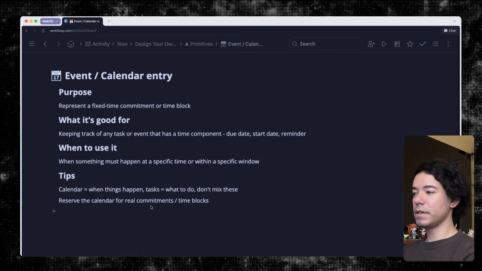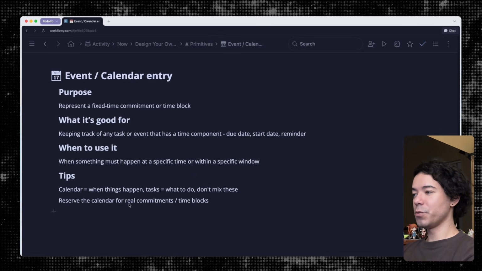Now, that's obviously going to depend on what type of software you're using. With some software, you can actually do this and it works. But with most of the calendar-based software, it's generally a bad idea. People try to then use their calendar as their entire engine for productivity. And in my experience, it's just generally not a great approach because calendar software is not really designed to handle tasks or notes or other types of information. So this tip really does depend on which software you're using. In some, you can do this. In most, you generally can't. It's just a bad idea.